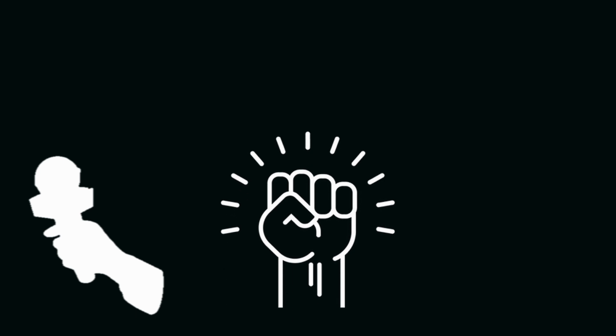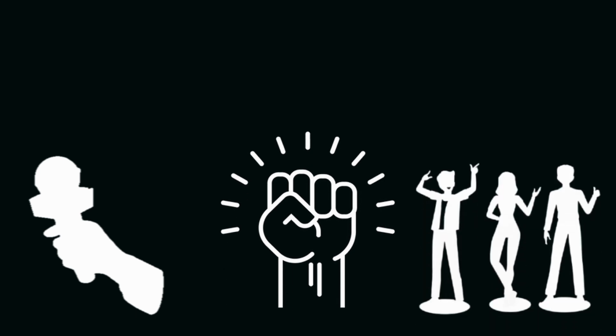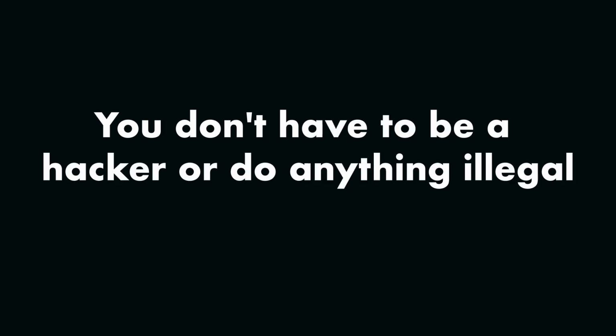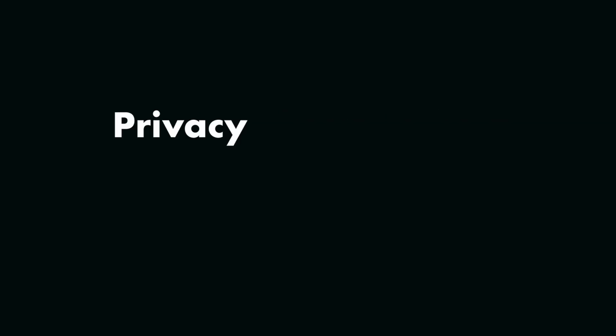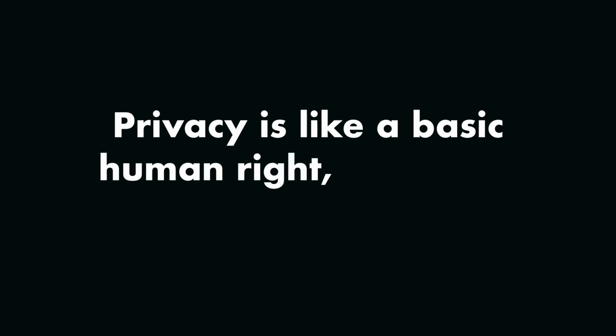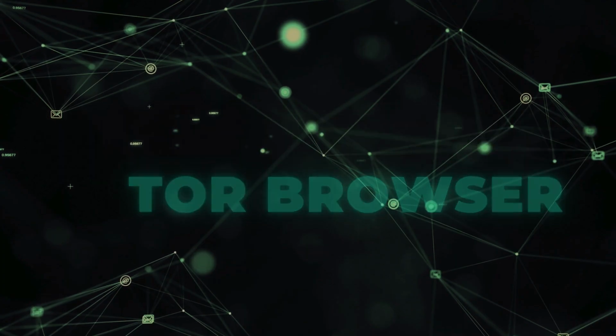It is used by all kinds of people: journalists reporting from dangerous places, activists fighting for rights, everyday citizens living under restrictive governments. You don't have to be a hacker or doing anything illegal to care about your privacy. Privacy is like a basic human right. We don't have to justify it.